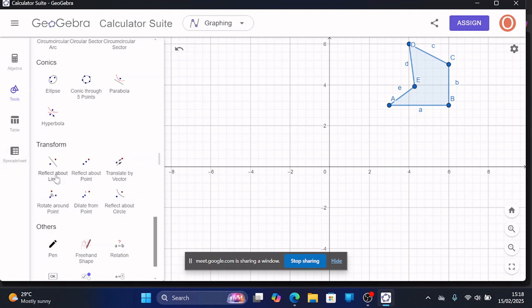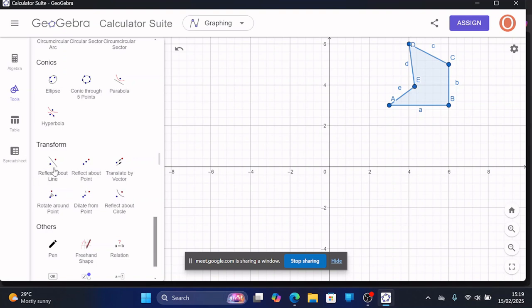When you're doing transformation, you can decide to reflect, you can rotate around some point, you can reflect about a point, or translate using a vector. We shall explore these components today, and this will guide us up to linear transformation.